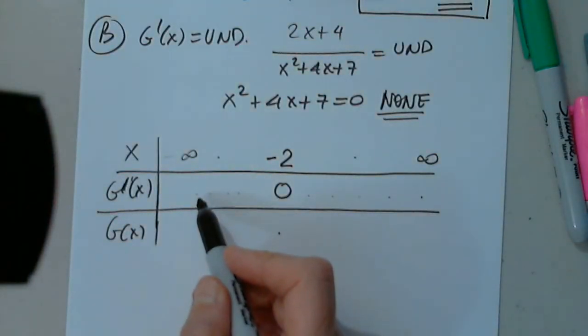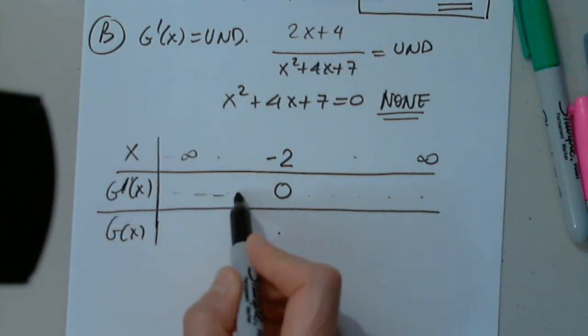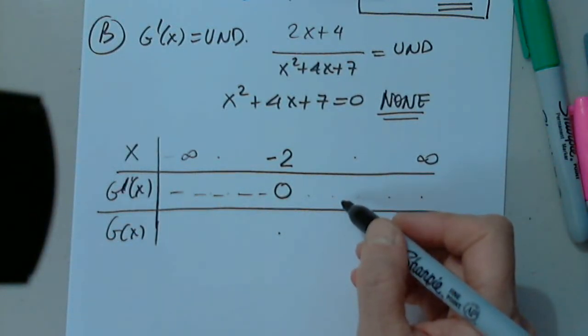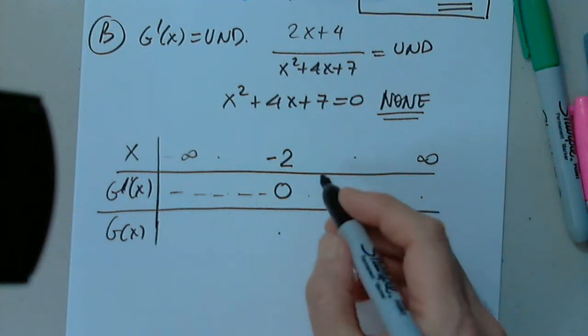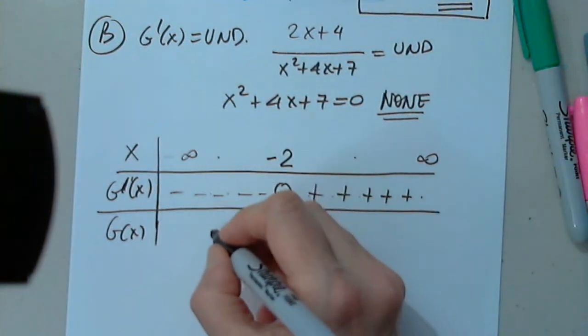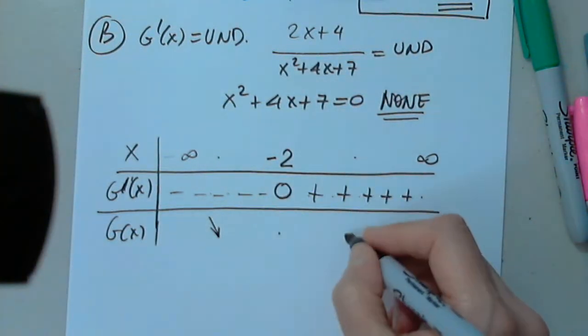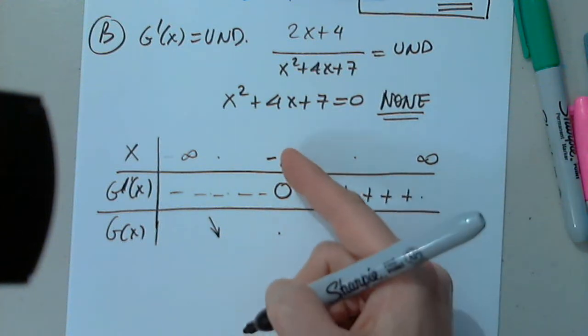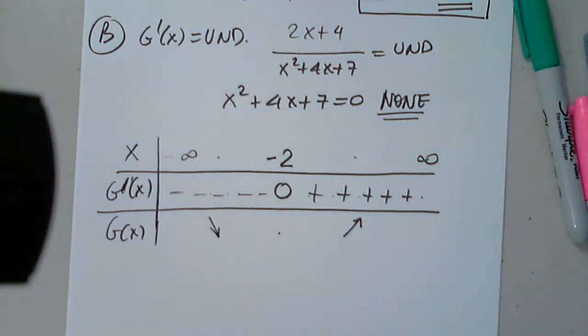What is the sign here? Minus. Very good, awesome. And what is the sign here? Positive. Very good. So we expect the function to do this because the derivative is negative, and we expect it to do this because the derivative is positive. Now I have to find the point. So in the function, in the natural log, right here, I'm going to insert, that's how lazy people do it, because that's what I have. So I didn't want to type it up again, so it was natural log of x squared plus 4x plus 7. All I need to do to determine the y value of that point is plug in -2.